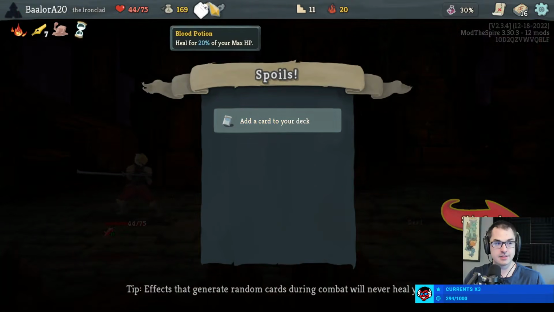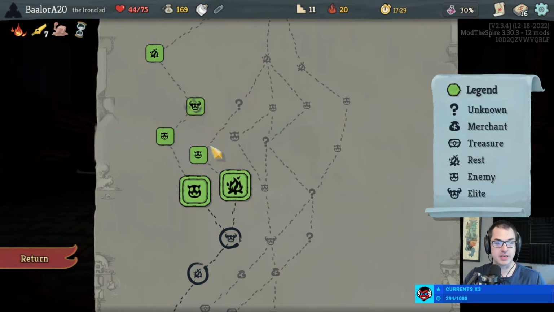R.I.P. Okay. And we got a Blood Potion. We definitely get to go to the Burning Elite today.